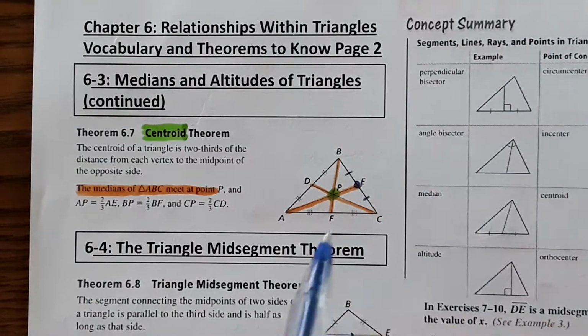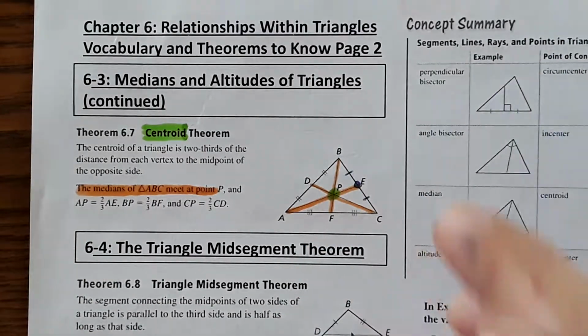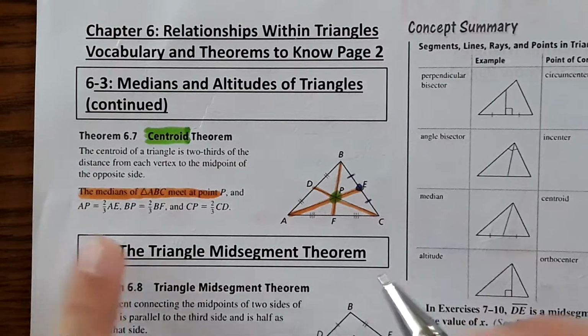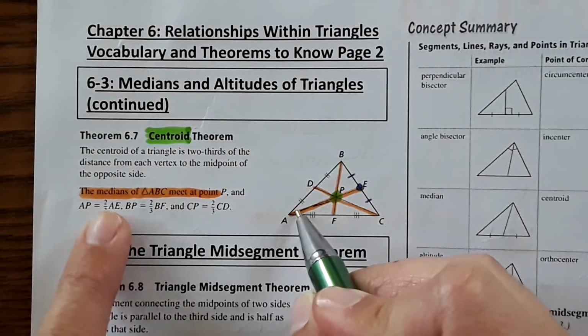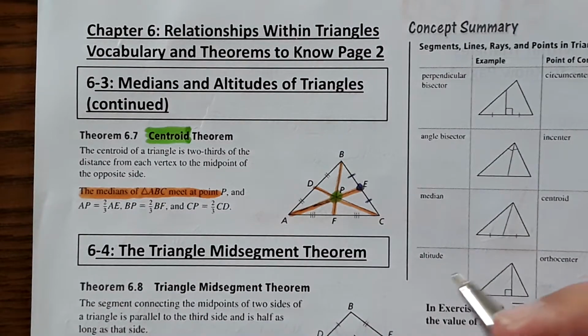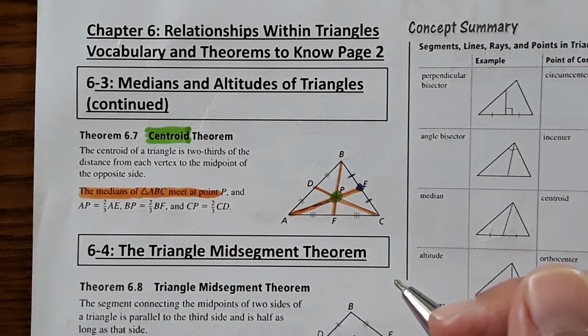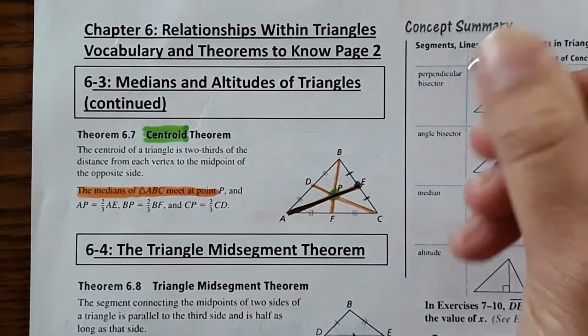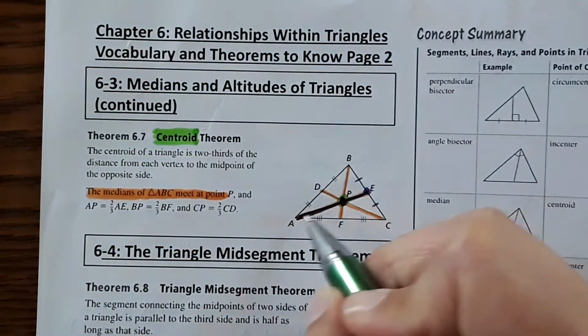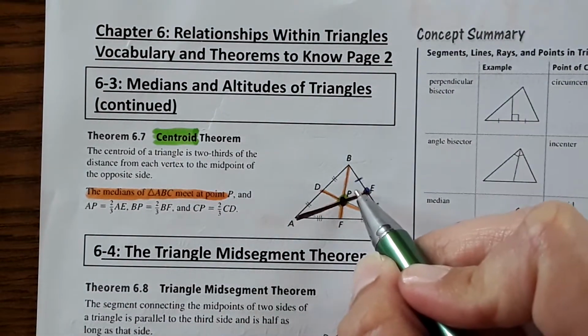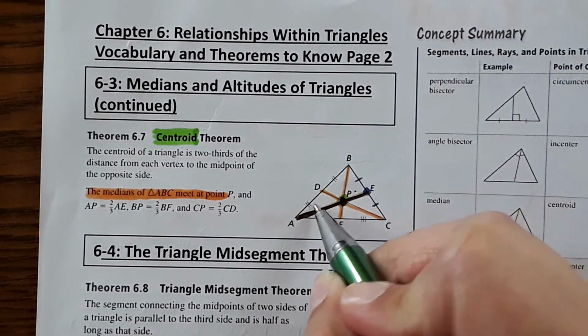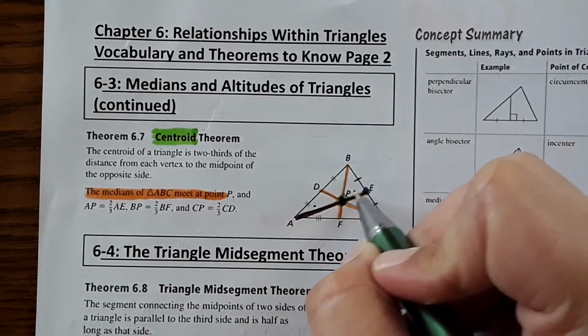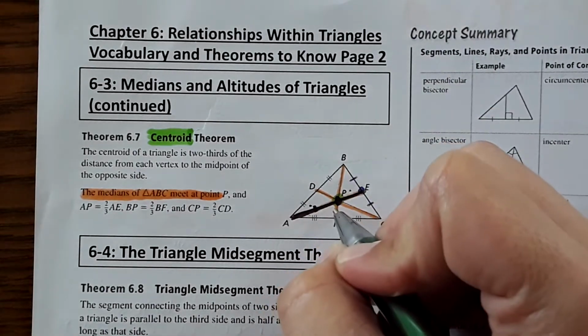Okay. So with the medians, there are specific measurements here. It says that AP, so it's talking about this right here, is 2/3 of the whole segment. Anytime fractions are mentioned, it gets a little bit confusing, so I'm going to try to explain it without fractions and then bring the fractions in. This segment right here, we're going to specifically focus on this one, but this applies to all of the medians. So we have our centroid right here. This segment right here is like one part, and this is 2. So there's 3 parts total. This is 1 part, and then there's 2 parts over here.